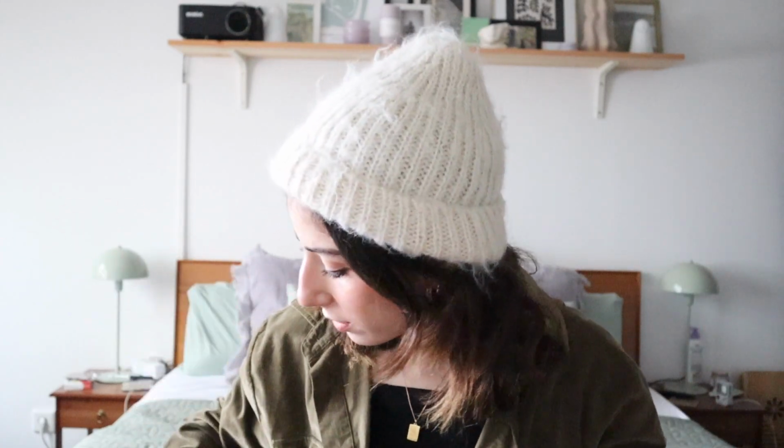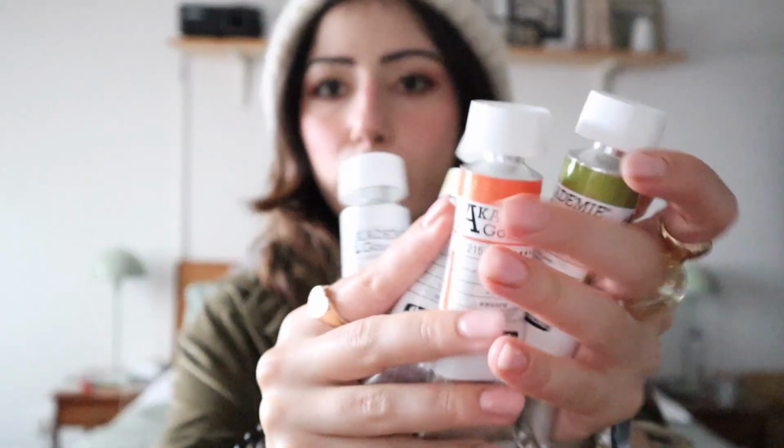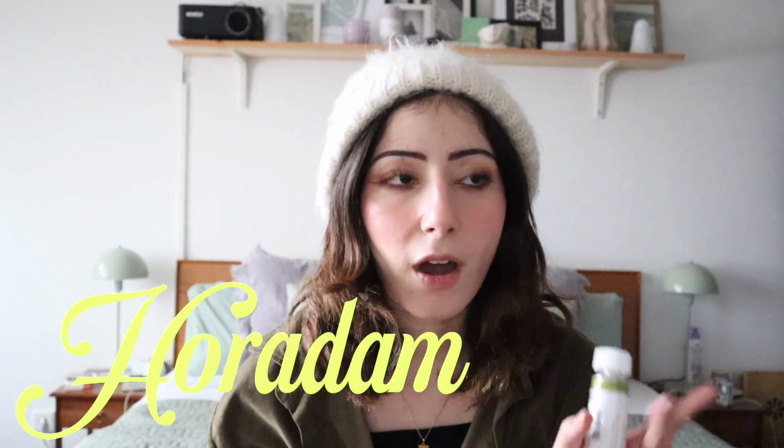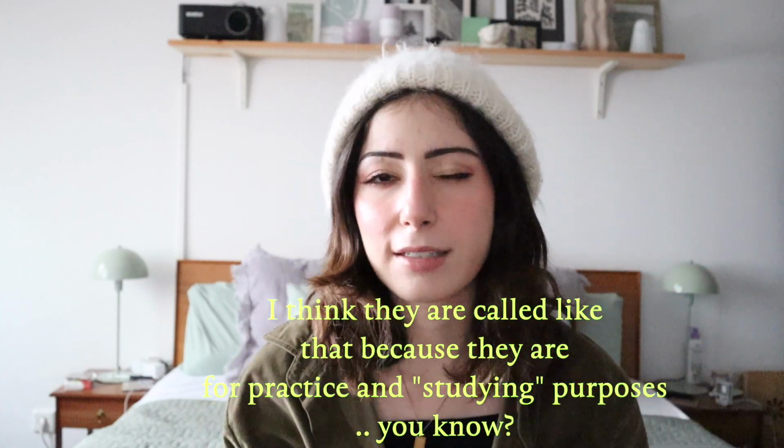I got these gouache paints. They are huge in these colors. They are by Schmincke. They are called Academie Gouache. There is also the, I don't know the name, something with H, Holbein or something like that. Those are the artist grade gouache paint. And these are the academic gouache paints. These are bigger and the quality is not as high.